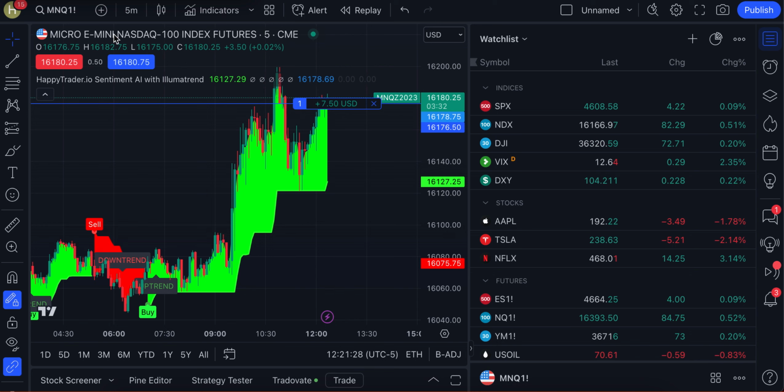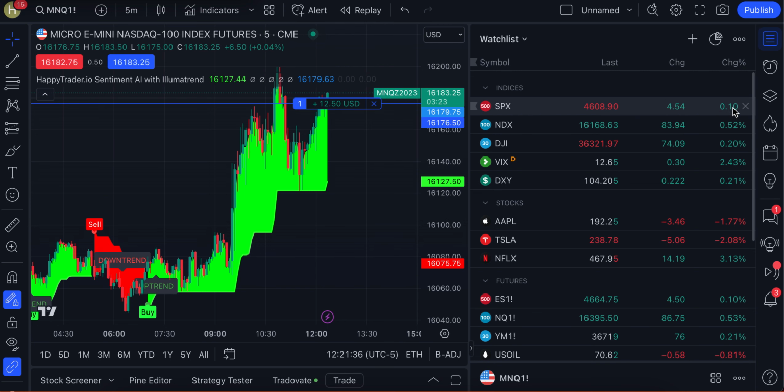On a micro, you're only going to get 1/10 the size, but on a full contract, we'd be up 100 profit. You can see then the SP starting to get bought up a little bit, and that's where this strategy is really cool with the micros. Yes, you're going to pay more commission.